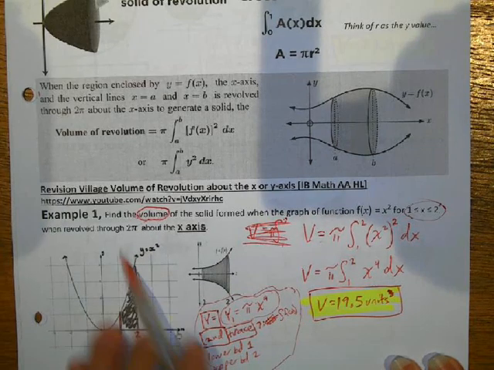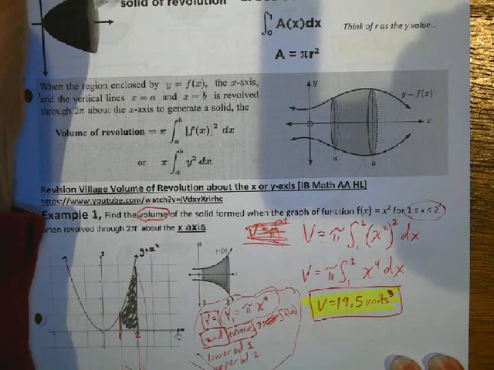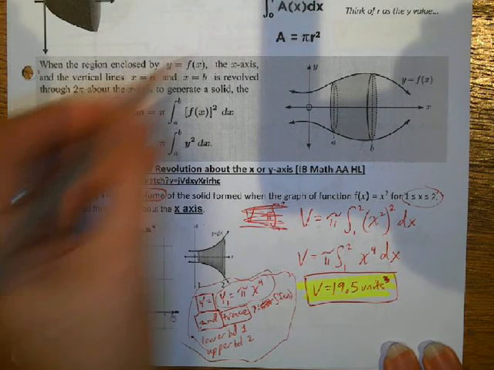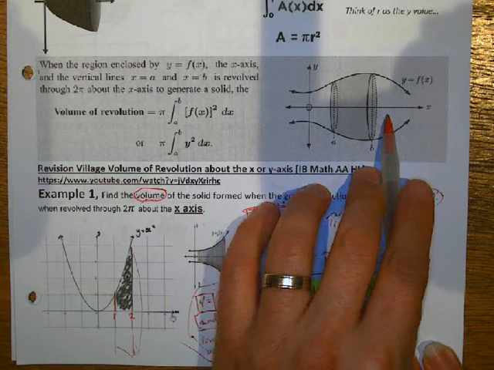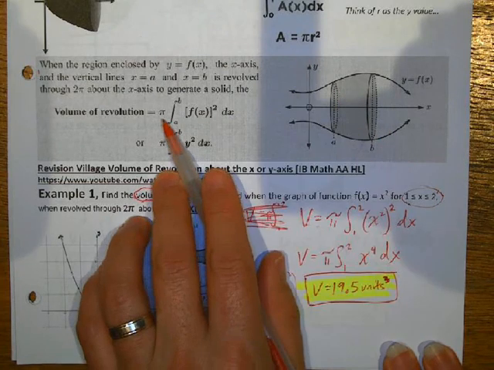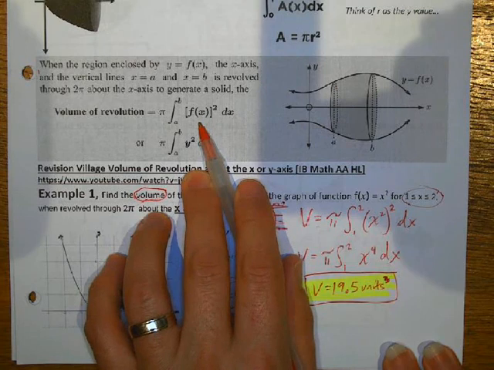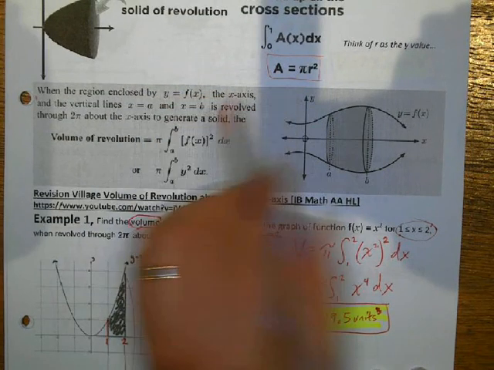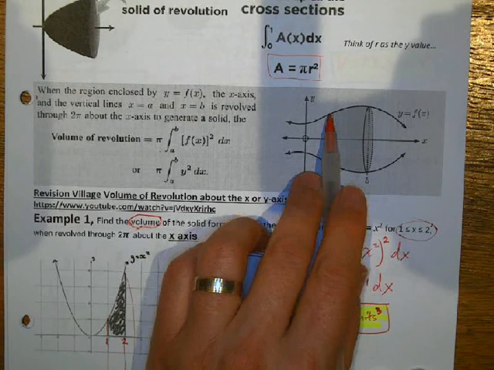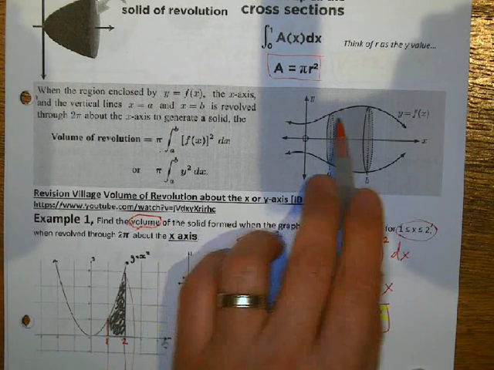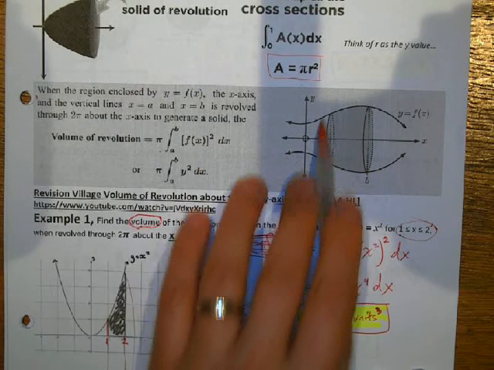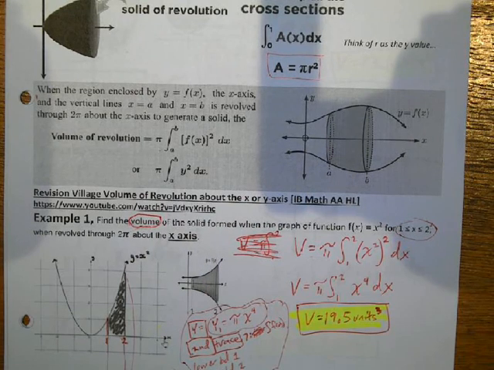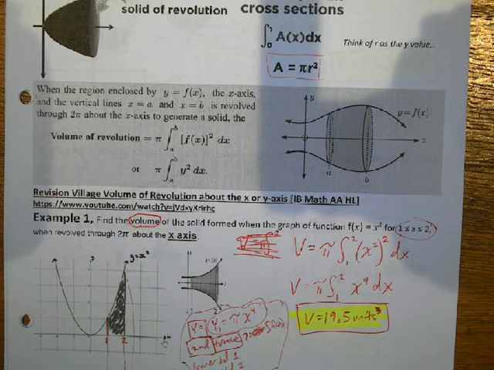So this first example that we're going to do here is using Revision Village. In order to find the volume of a revolution, we have to do the integral from the beginning to the end, and we're going to multiply it by pi, and we're going to square our height function, because pi r squared gives us the area of this disk, and we have an infinite number of disks between A and B. When we find the area of those and multiply it by the area of this, that's going to give us the volume of a revolution.